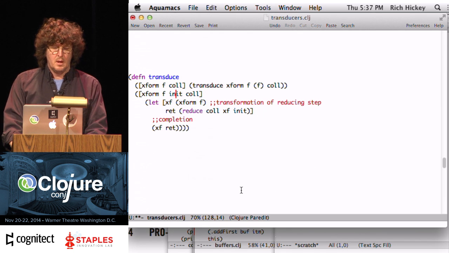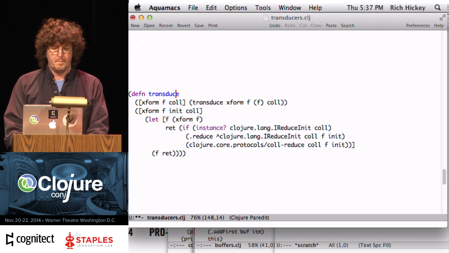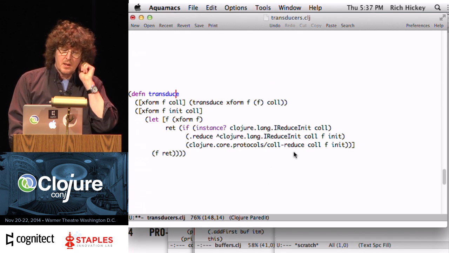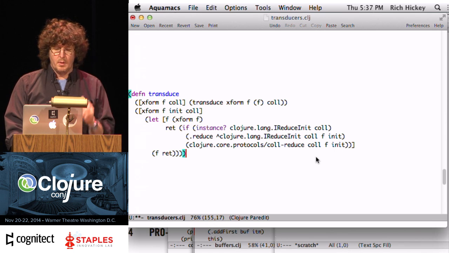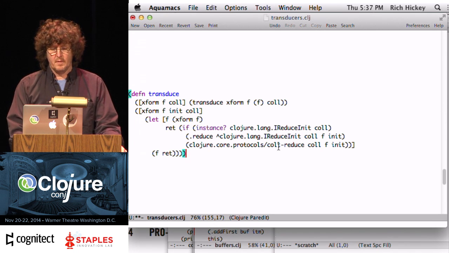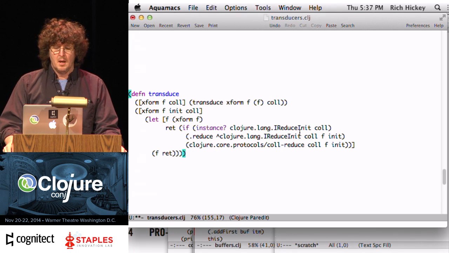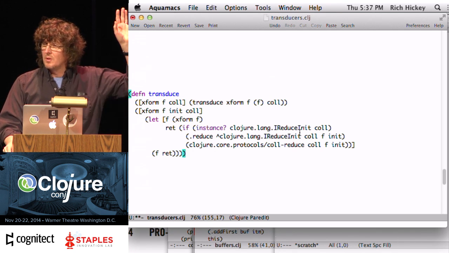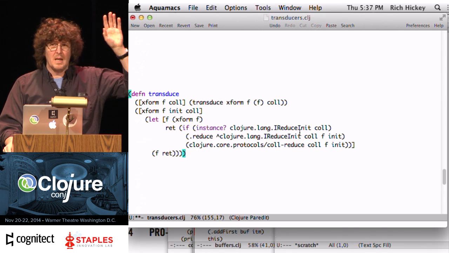All right. Let me just show you one more thing here, which is that the real implementation of transduce is a little bit more involved. But I wanted to introduce this because it's another piece of novelty in Clojure. People are wondering about what is this IReduceInit thing. So how many people know about IReduce? Not too many.